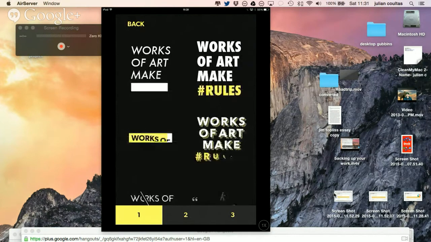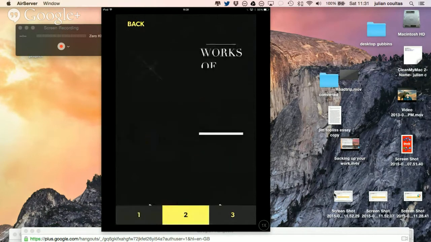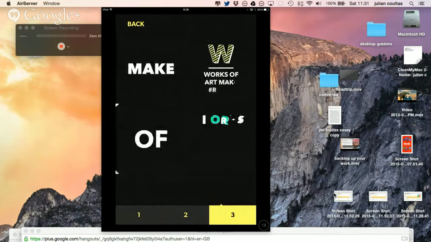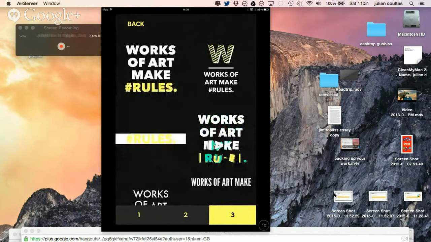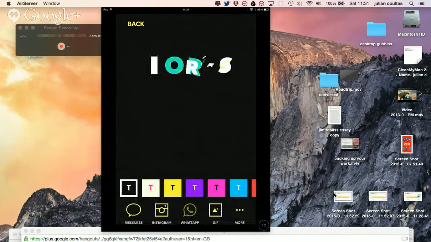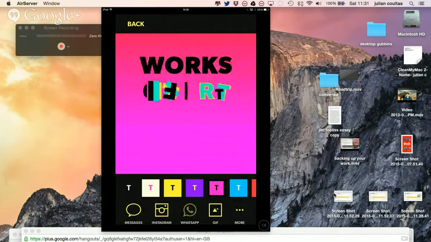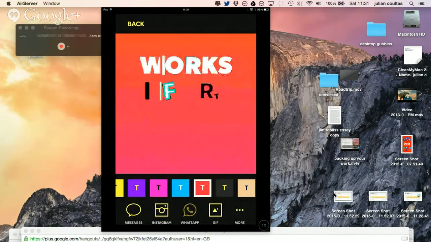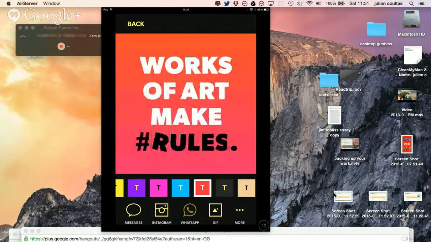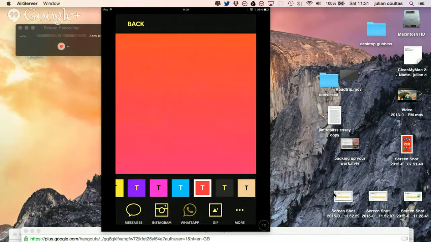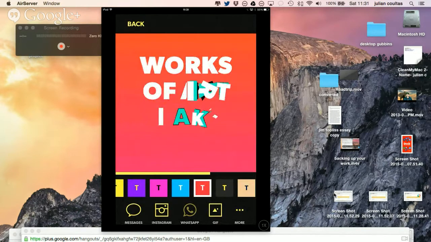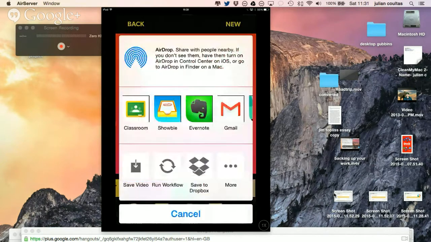It will create a bunch of animated versions of these. And you can see I can tap on the buttons at the bottom, 1, 2, 3, create different, choose one that I really like. So I'm going to go for this one here. And then I can pimp them even further by adding colour options, which is all very nice. Okay, now if I want to save these, I've got a couple of options. I can save them as a video, and I'll do that here. And that will save it as a video to the camera roll, which is fine.